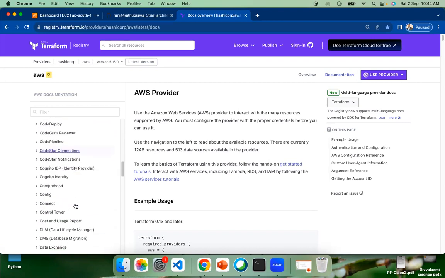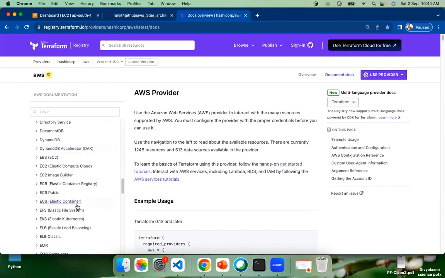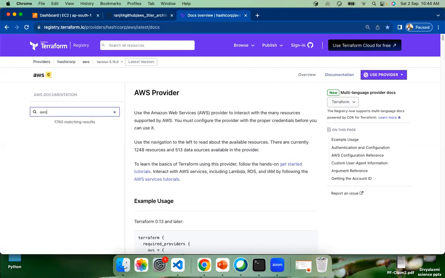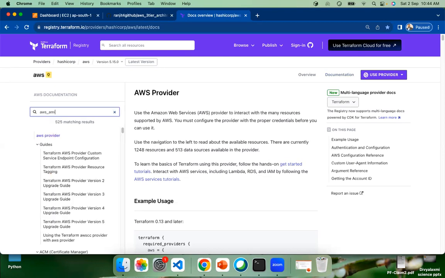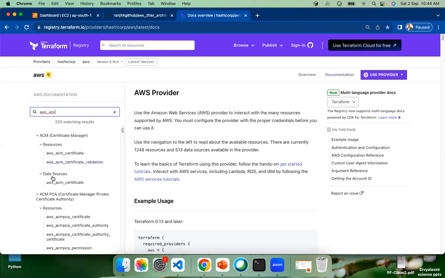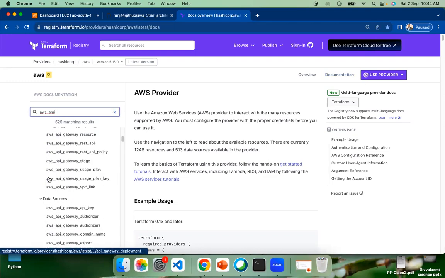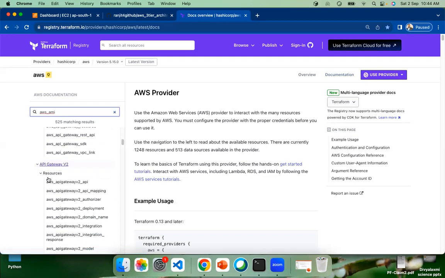Go to the AMI sections. Just search for aws_ami. Okay, so here it will be aws_ami. Resources.